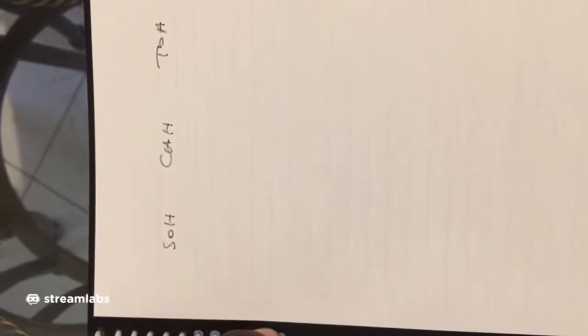So the trig ratios. As we said, we have SOH CAH TOA. S is for sine, C is for cosine, T is for tan. So we have sine of theta is equal to opposite over hypotenuse. Cosine of theta is equal to adjacent over hypotenuse. And tangent of theta is equal to opposite over adjacent.